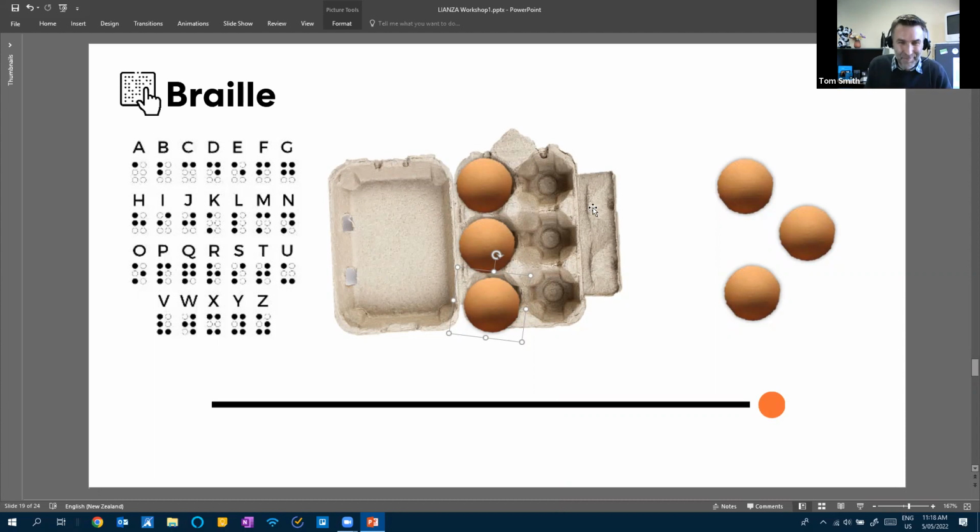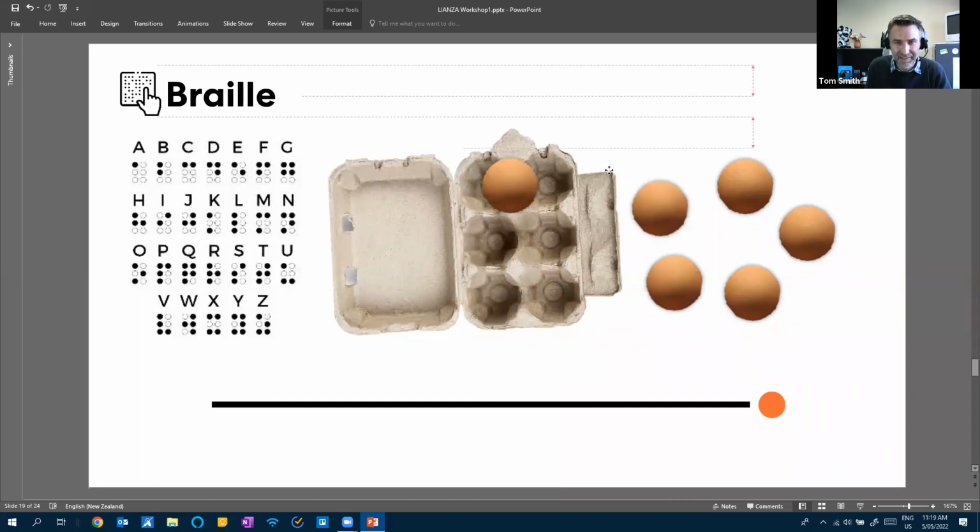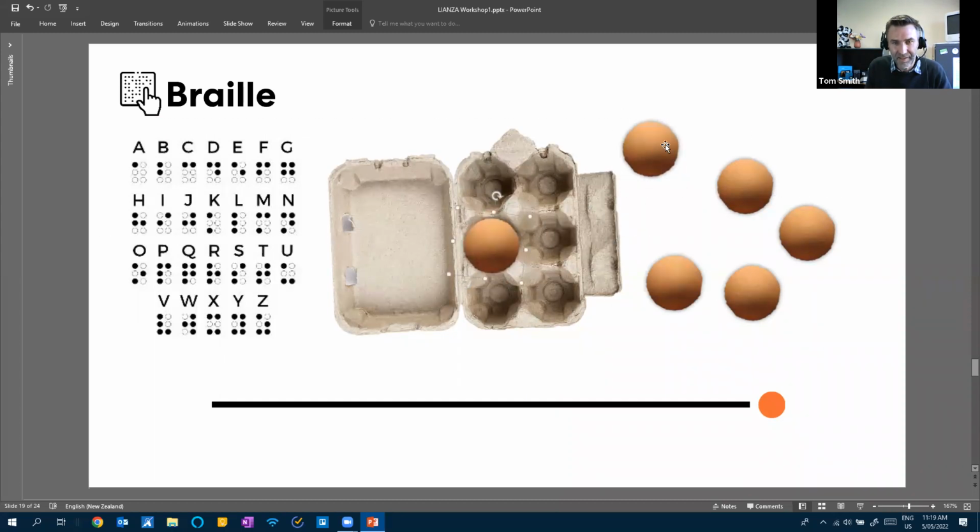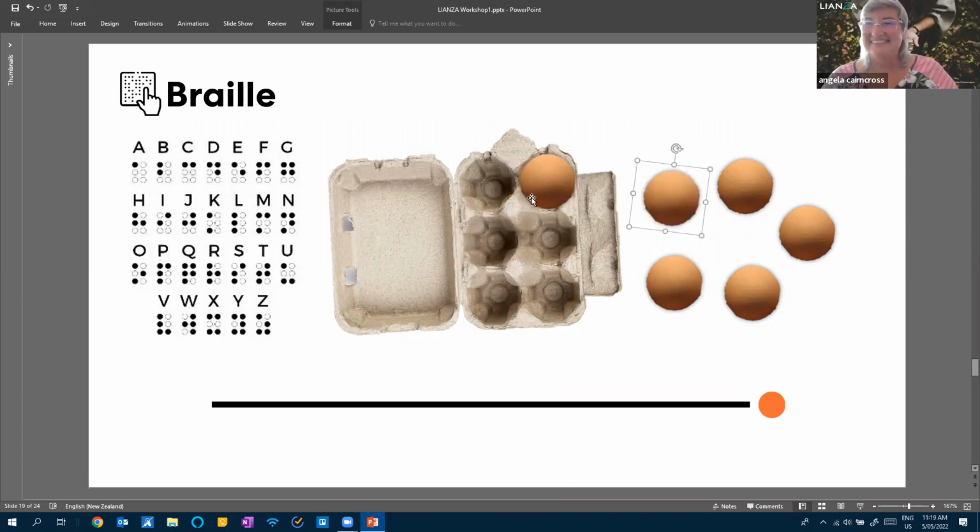I'll scrap that. In this case, we've got an L, which is 3 eggs on one side and not on another. I wasn't sure how complicated this would get. And then if I put the egg here and here, that would be an I. That's LIANZA. Oh. Well, you know.